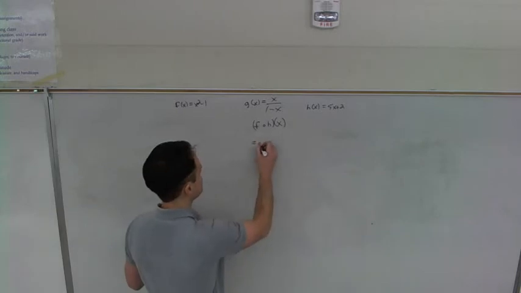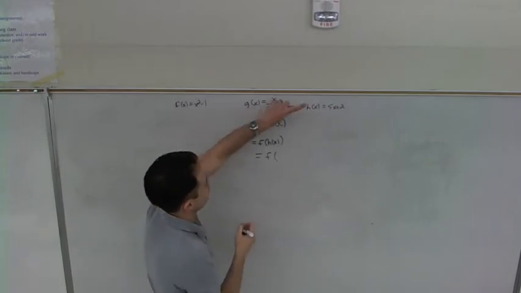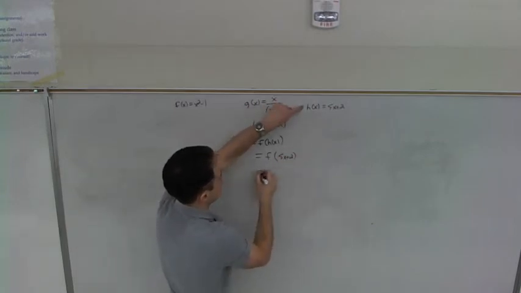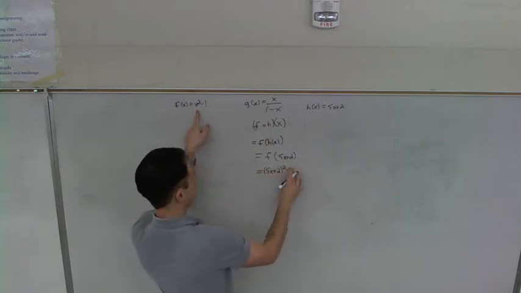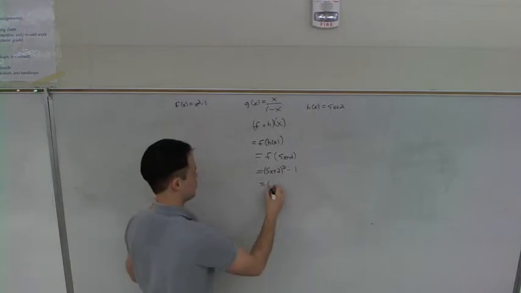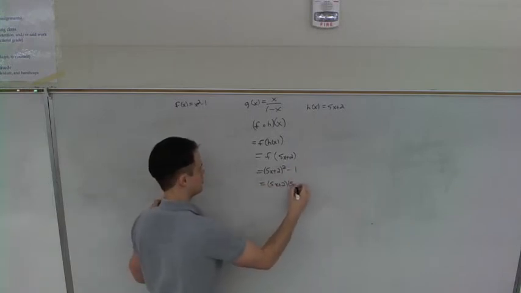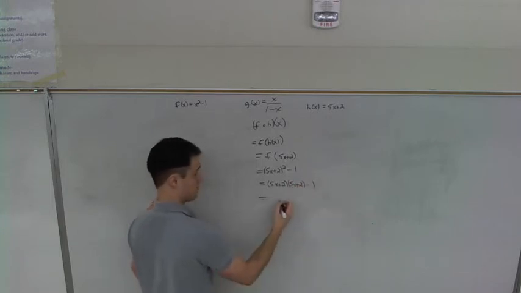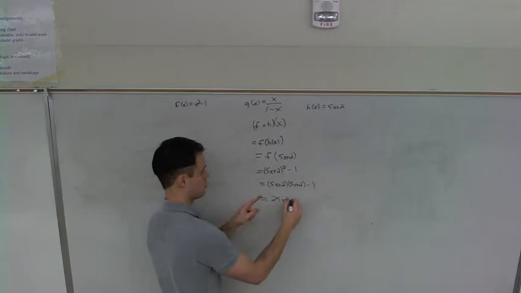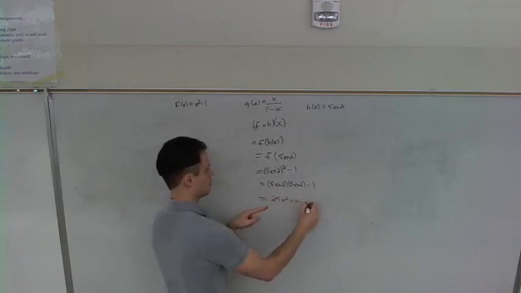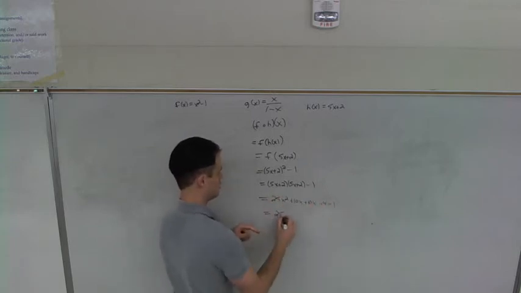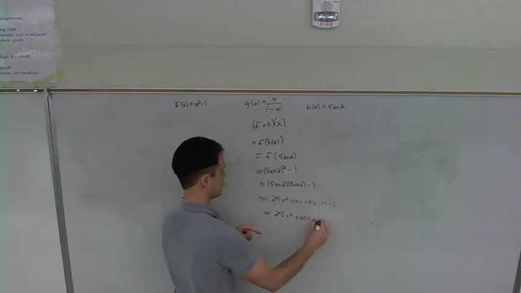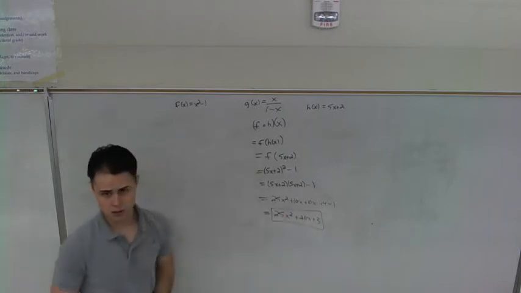Okay, when we do f of h here, we're going to get f of h of x, which means we're going to do f of 5x plus 2. So we're going to take that, put it there. Then we're going to expand that out, using the shortcut or by writing it like this. So 25x squared, 10x, another 10x, plus 4, minus 1. So it's 25x squared plus 20x plus 3. That's what you should get.